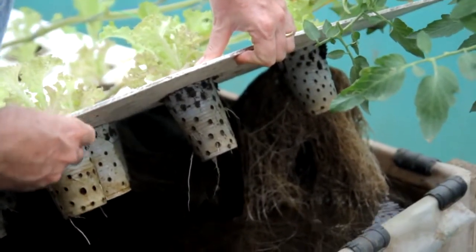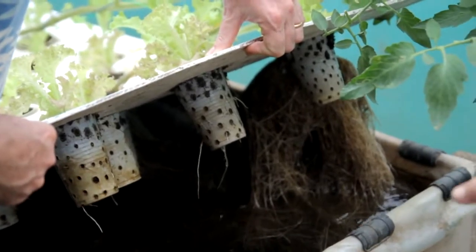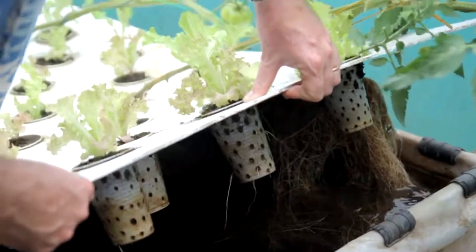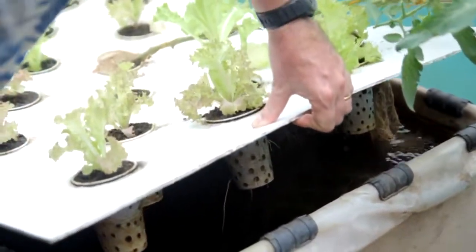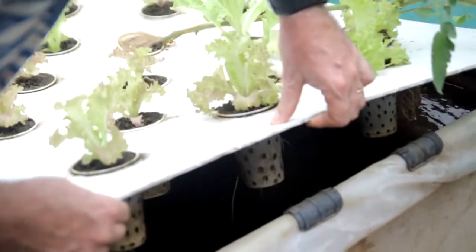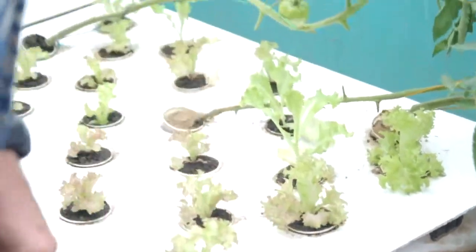So that shows how big the tomato roots can get. Right, yep. Compared to the lettuce just starting to come out. But that requires highly filtered water. Otherwise the roots biofoul. They won't feed properly.